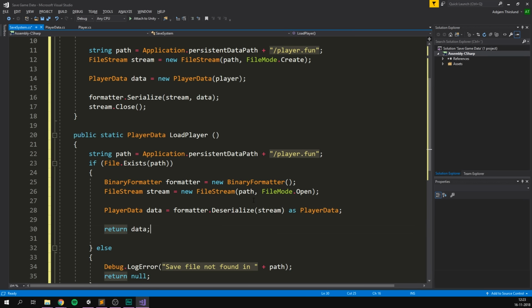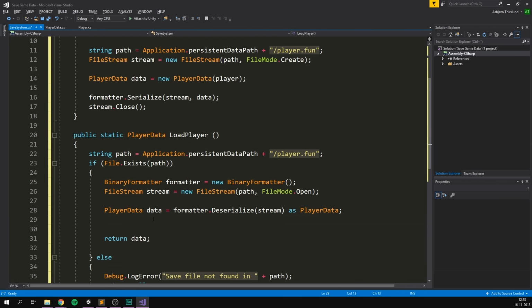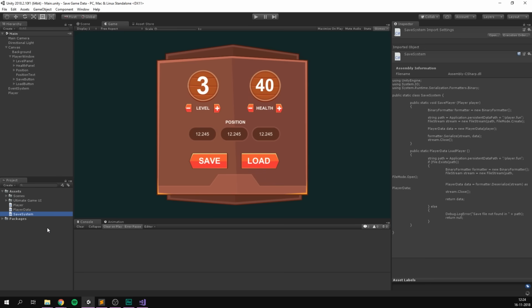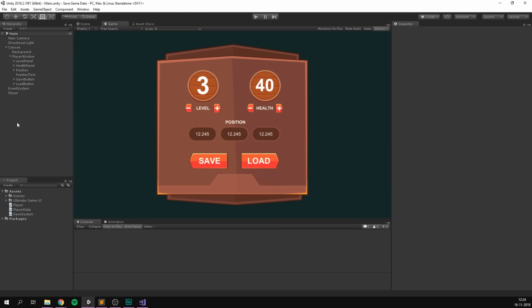Of course, there's one very important thing that we forgot, and that is we always need to close the file stream. So here we want to go stream.Close. Otherwise, you're going to get some weird looking errors. And that is actually everything that we need to do for our save system, which means that we're pretty much ready to try this out. If we save this now and go into Unity to make sure that we don't have any errors, we actually have all the components needed to now save and load this data.